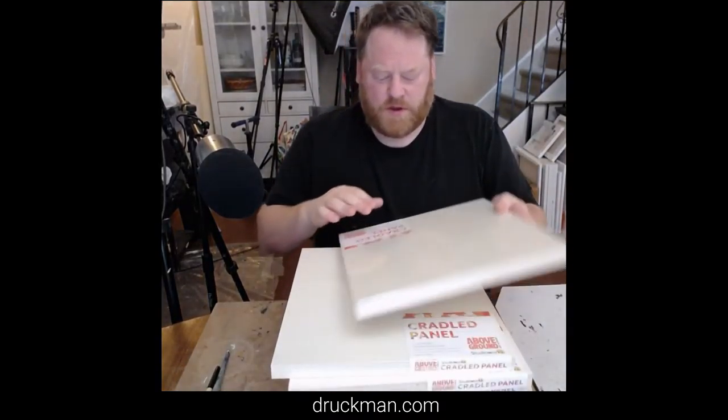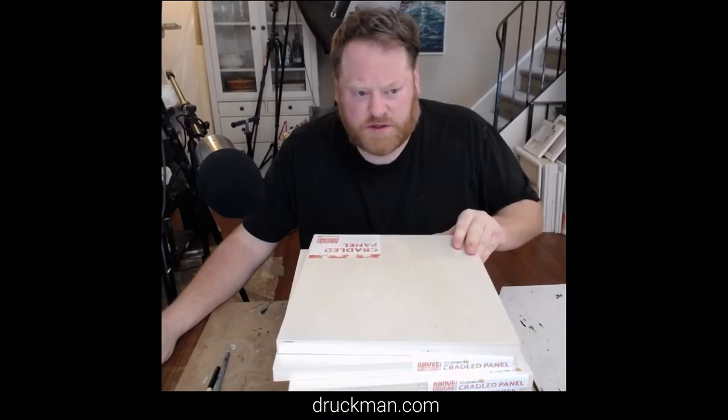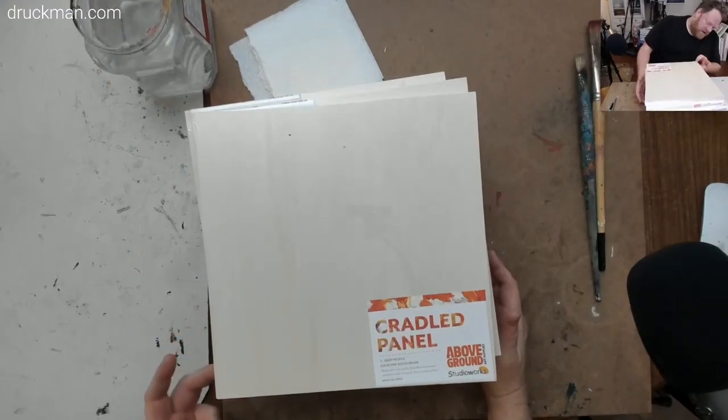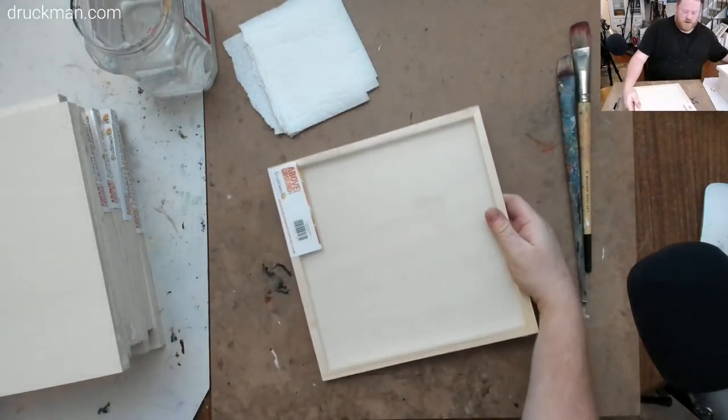So what I've got here is a stack of these things. They're called cradled panels. Let me switch to the top view. Okay, so they're called cradle panels. I got 1, 2, 3, 4, 5, 6, 7, 8, 9, 10. And basically you paint on them.